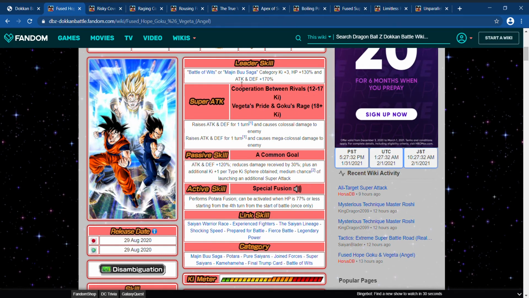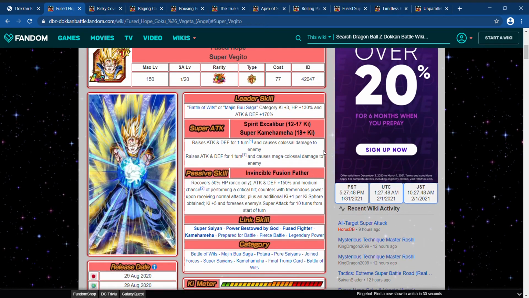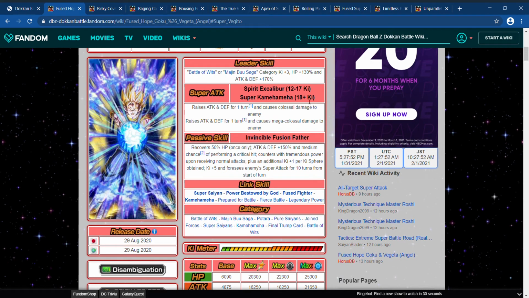And the active skill, Performance Portara Fusion, can be activated when HP is 77% or less starting from the 4th turn. That's not too hard because if you're taking hits from Super Battle Road, you're going to be at half HP, maybe a little more. And 4th turn is pretty reasonable. And the super stays the same. And then you recover 50% HP, it's a very strong effect.